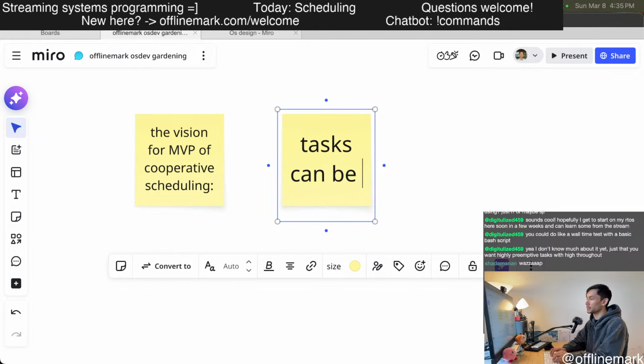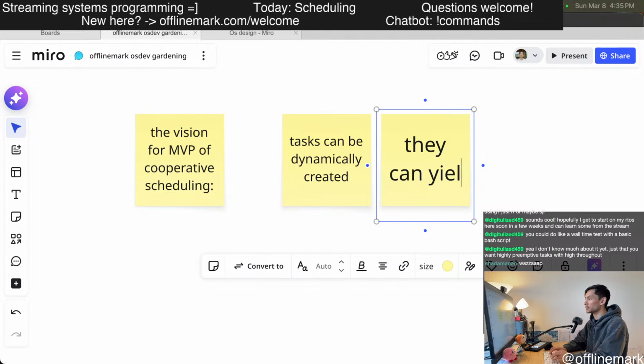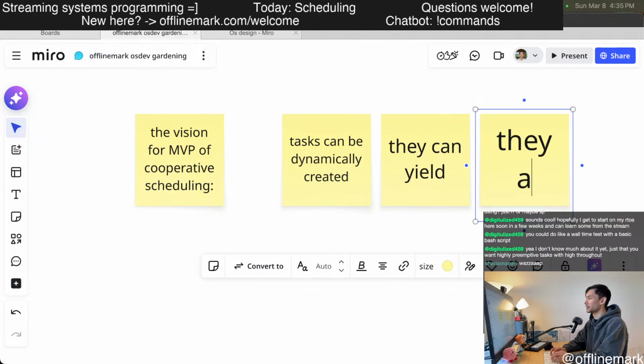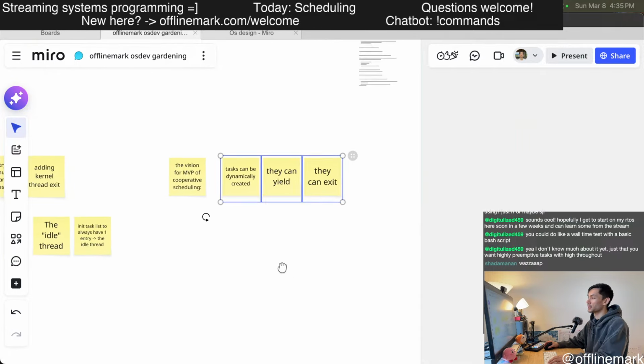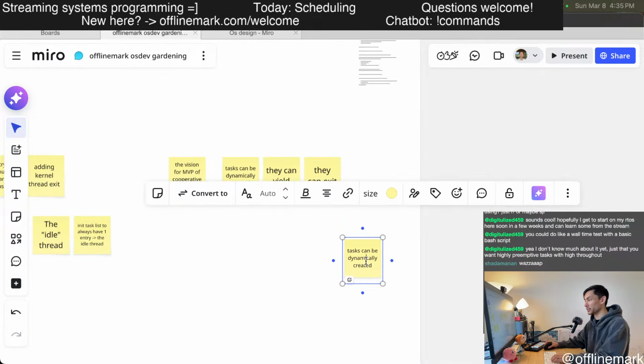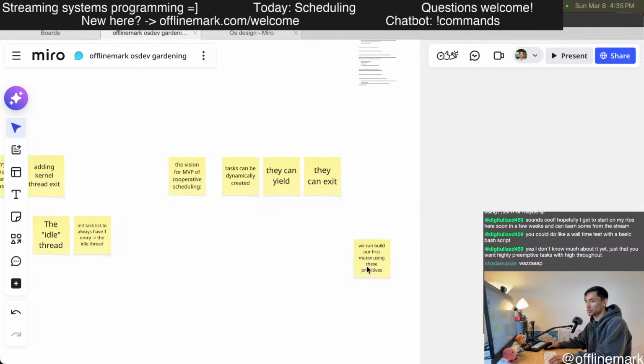Tasks can be dynamically created. They can yield. They can exit. Stuff like this. And then from there, it'd be kind of cool. Building off of these scheduler primitives, we can build our first mutex. That would be a cool thing to play with.